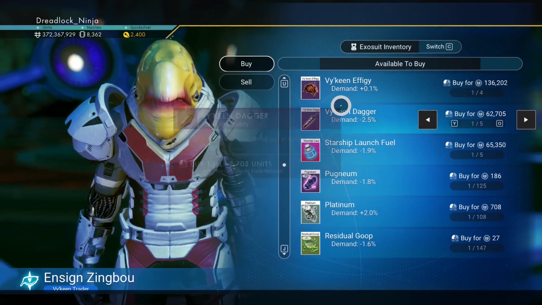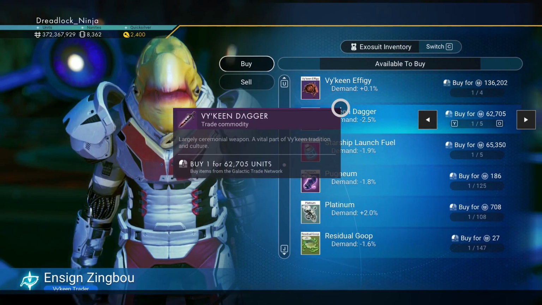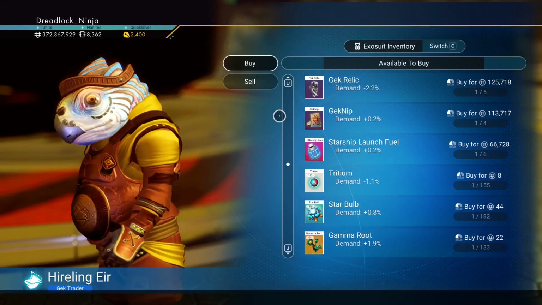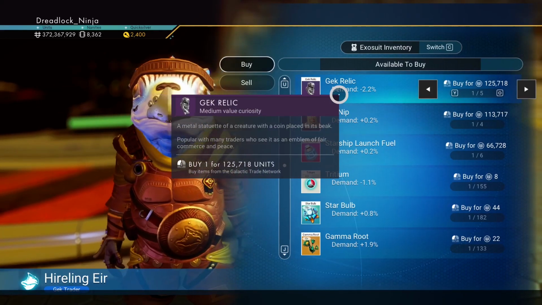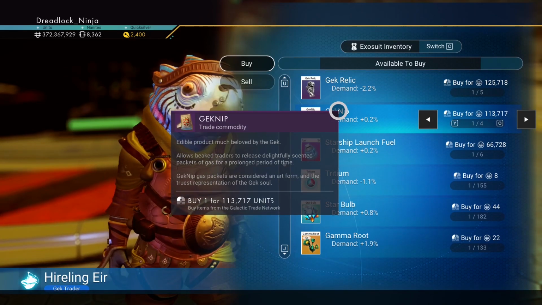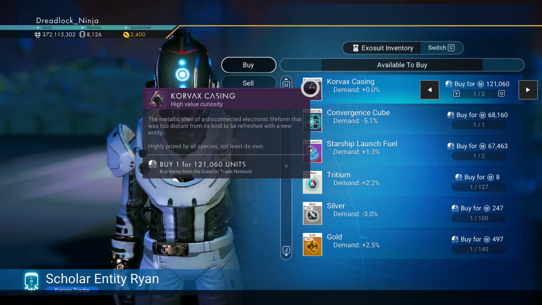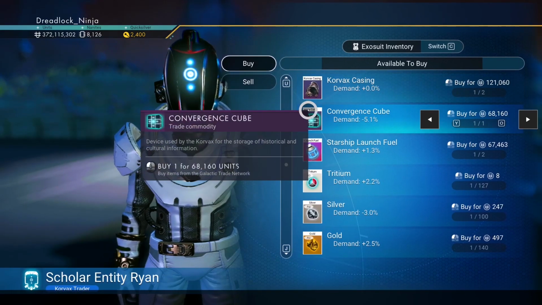If the dominant species is Viking, you will either need a Viking effigy or a Viking dagger. If it is Gek, you will either need a Gek relic or some Gek nip. Maybe get some extra for the journey. And if the dominant species is Korvax, like in my case, then you either need a Korvax casing or a convergence cube.